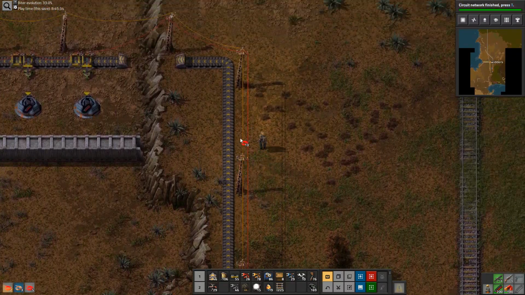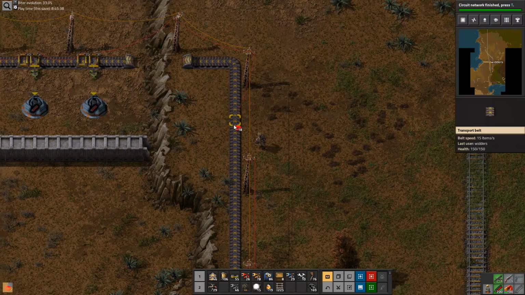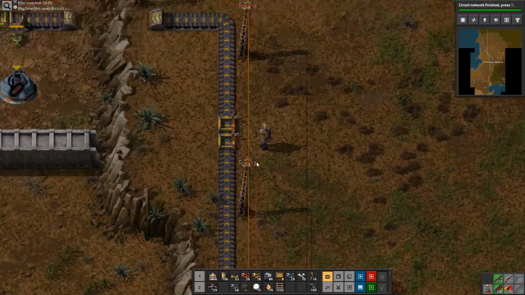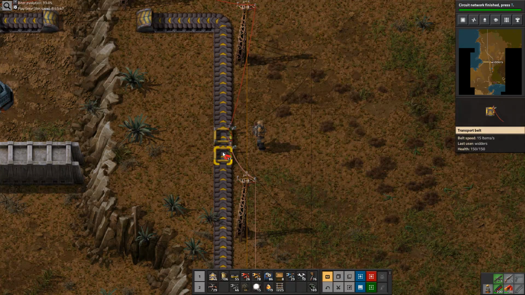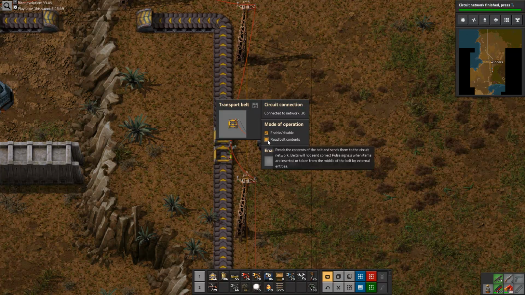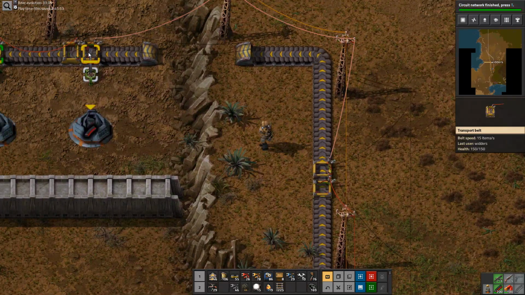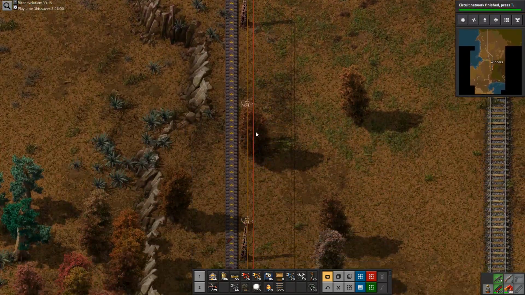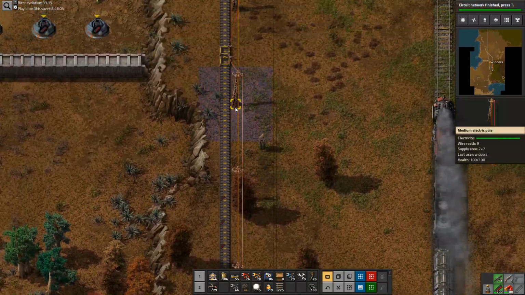Ah, so it used to be between every 2 power poles, so if we get rid of that belt, maybe there and there. Oh no, I've connected those 2 together, that's no use. So you will be read contents, hold. You will be this one. So then between these 2, do the same thing. In fact, we'll copy and paste it.